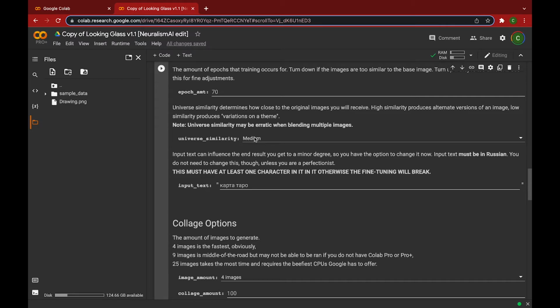I don't want to say exactly what it does, because in my research using different images, it kind of has different effects. Sometimes it can make it so that there are more colors in the images. Sometimes it can make it so that there's gender variation. I can't really give you a for-sure answer as to what it does. I would just say play around with it.